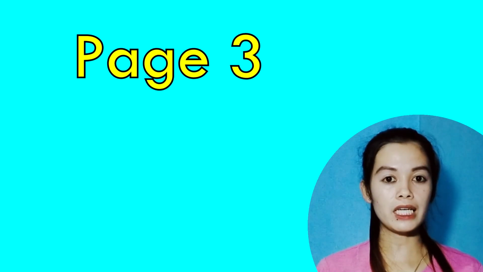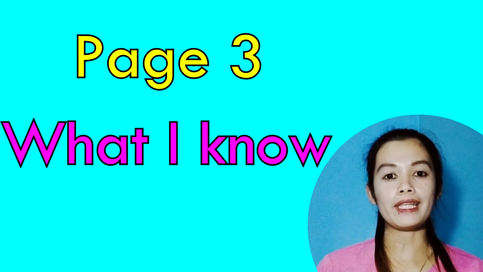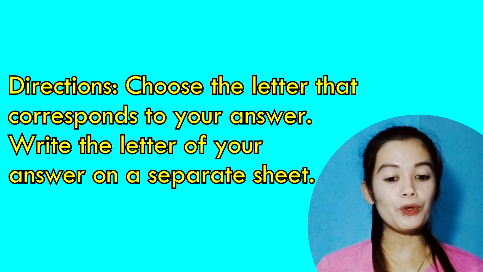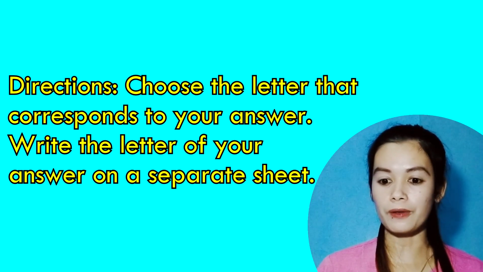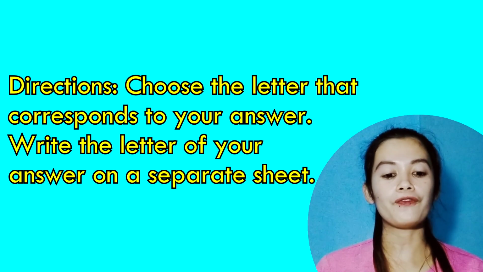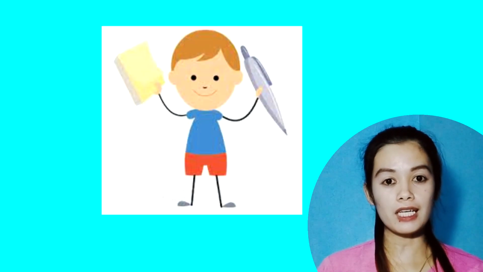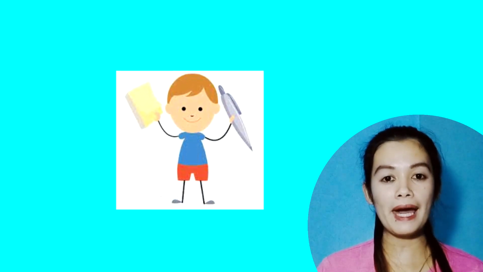Okay? That's great! Now, I want you to turn your module to page 3, specifically to What I Know. All you have to do is choose the letter that corresponds to your answer and write the letter of your answer on a separate sheet. I hope you have your pen and paper with you. You have 30 seconds to answer each question. Let's start with number 1.